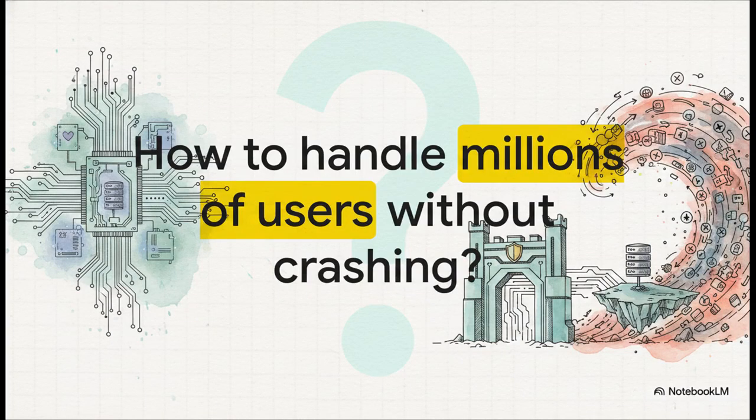The answer to this question might actually surprise you. It's usually not about writing better code. You could write the most beautiful, flawless application code in the entire world, but if you expose it directly to the open internet, it's going to struggle. Surviving massive traffic is almost always about putting the right gateway at your front door.